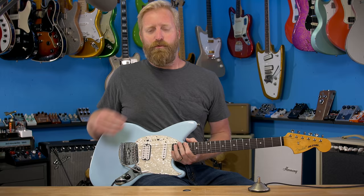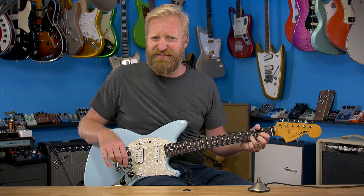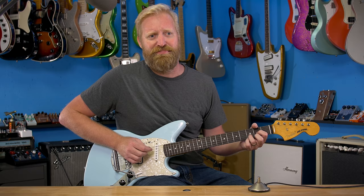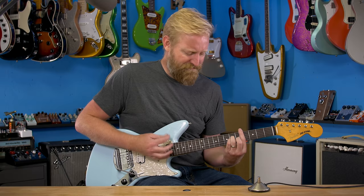We'll start off with clean examples of all the pickups, starting with that neck single. It's very jangly and bright and sparkly. It's almost got this acoustic quality to it mixed with this lipstick pickup sort of sound. This could be a great guitar for the strummers out there, the rhythm guitarists that want something bright and jangly.